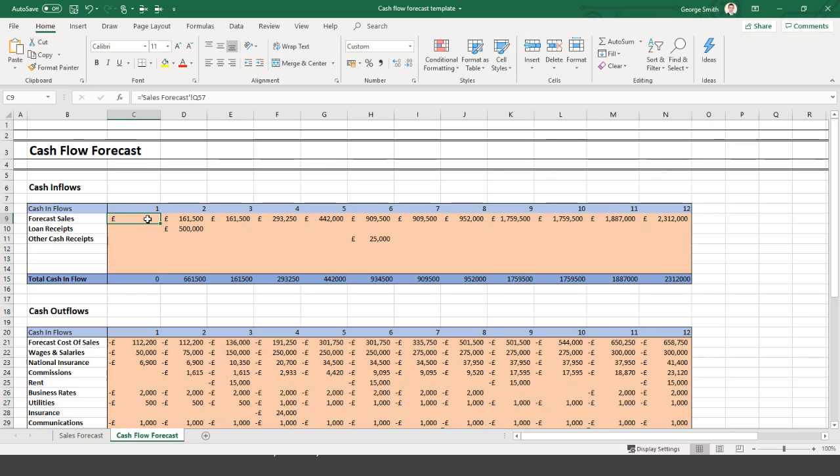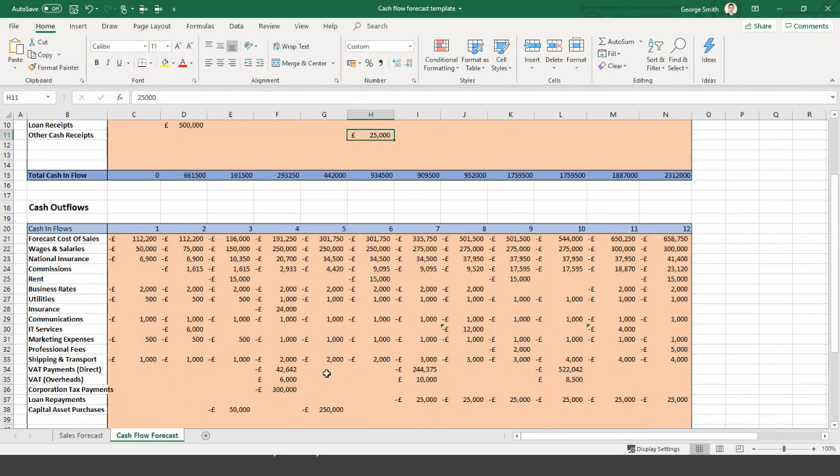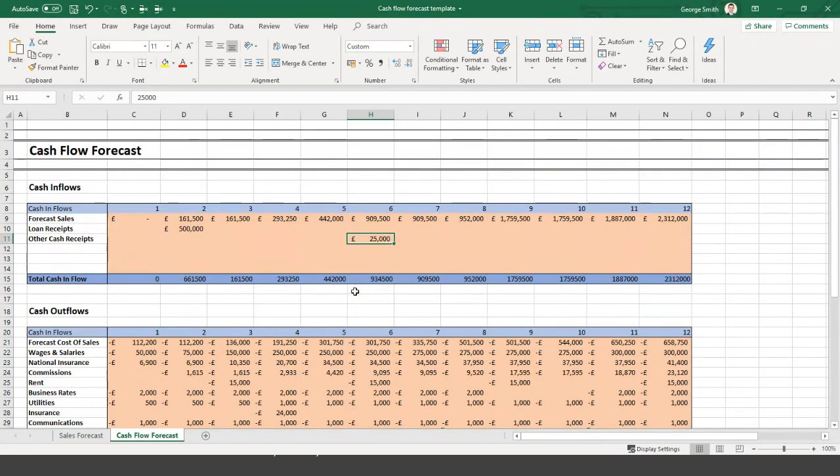So we've got our forecast sales. I'm then taking a loan as well in this business. So I've got a nice handy 500 grand loan that's going to be paid out to me in 2 months' time. So that is a cash inflow into the business. And then I've got other cash receipts, but remember, going back, there's lots of different things that could be coming into the business. Investment, in this case it's a sale of an asset, because when we get a bit further down you'll find out that I'm spending some significant money on assets. So this is going to be the sale of my old machine, because I'm going to be buying a brand new one for a lot more money.